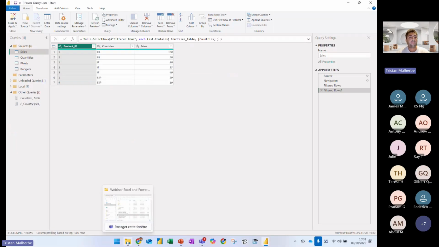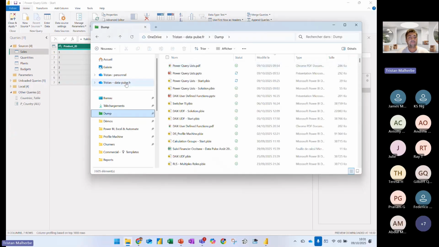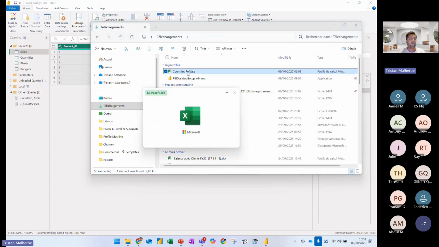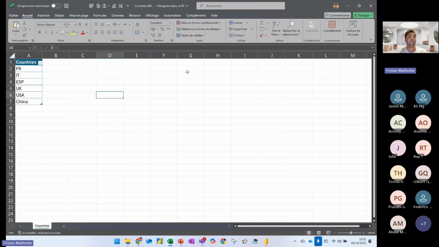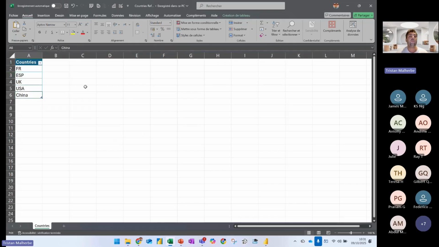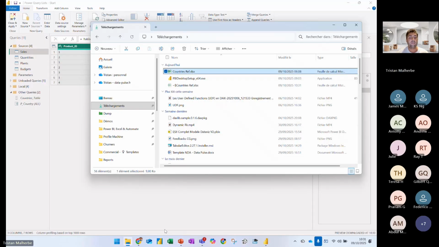But now, for example, if I go back to the Excel file, to the source where I can control my input, my list of values, let's say I'm going to remove Italy, for example, from the scope of my analysis. So this is the source. This is my Excel file. Okay.